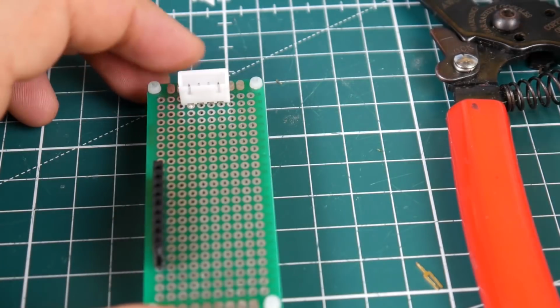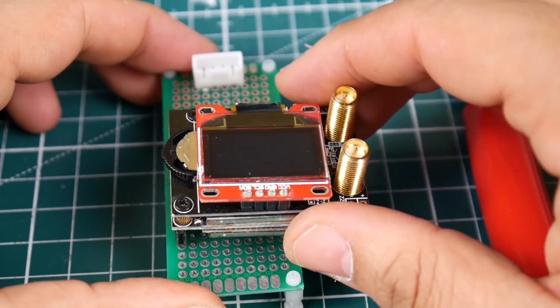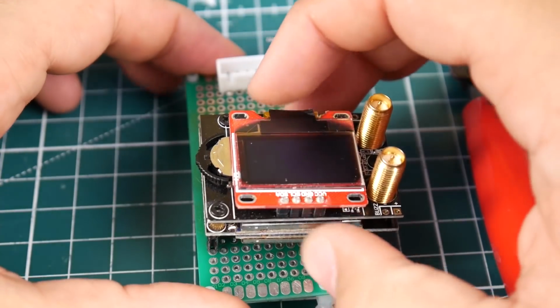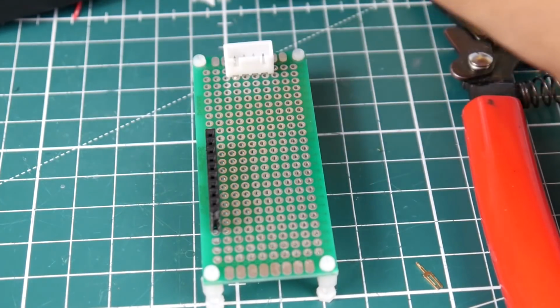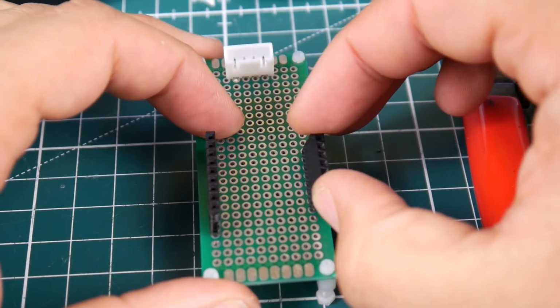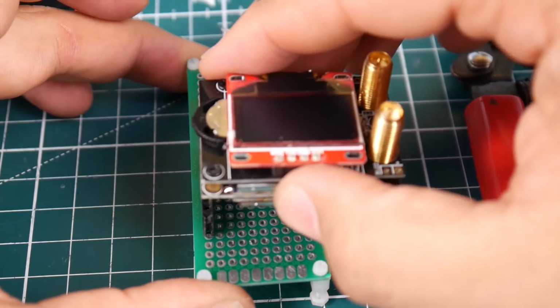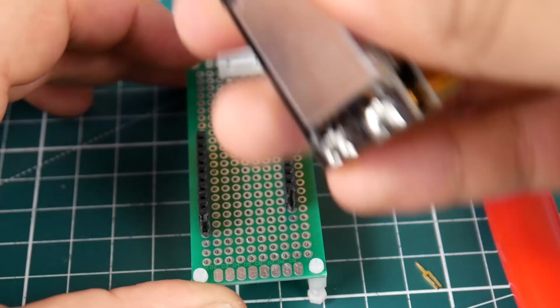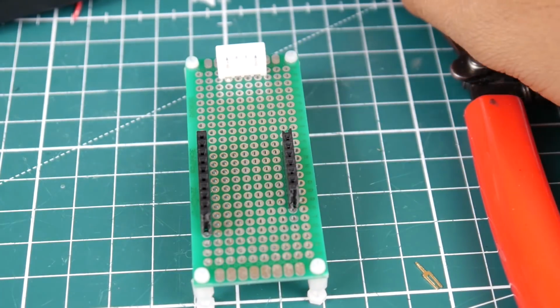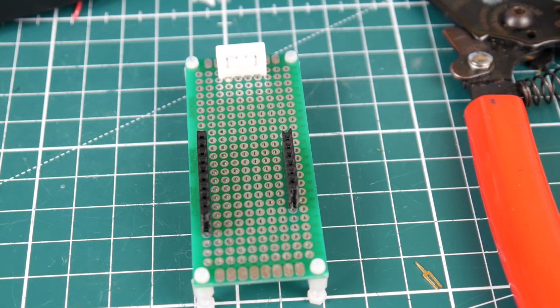So here we go. And the Fatshark module will just go in like so. Now you're going to be careful because, actually, you know what we're going to do? We're going to add just another female spacers here, or female headers, just to keep it without bending. See, now it doesn't even bend, so it holds very good in place. But just be careful because I think it depends on your Fatshark module that you're going to be using. Some might pop out more than others, so just take that into consideration.